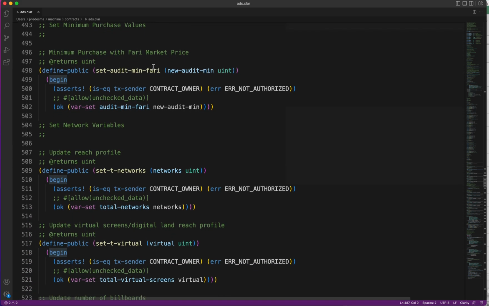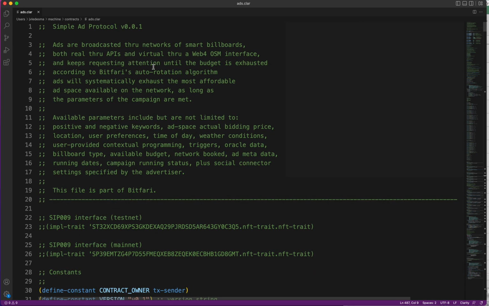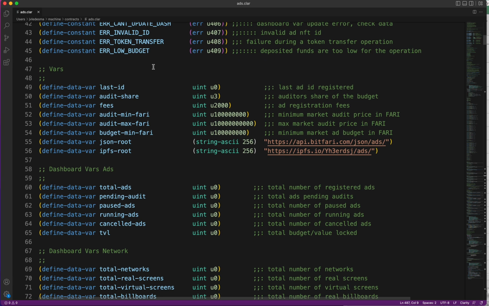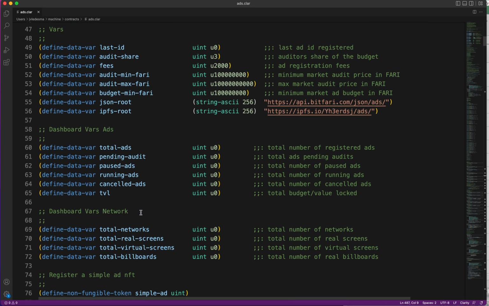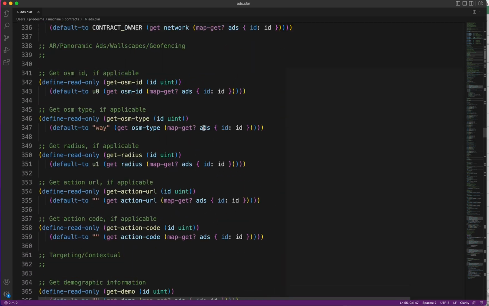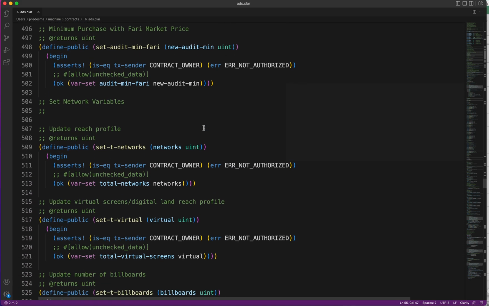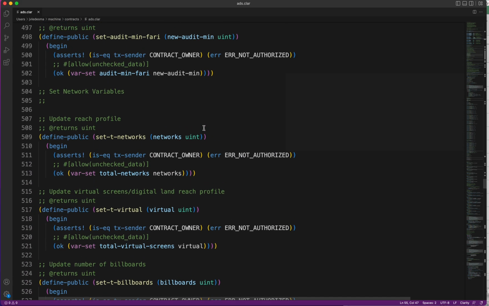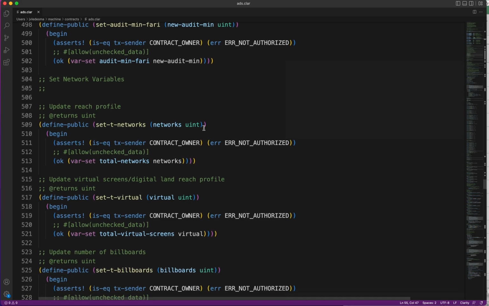And then we have some values for minimum ad value, but it's pretty low. The minimum ad value, I want to say 25 cents. Let me see. Budget minimum, yeah, it's like 25 cents. It's like nothing. It's like 15 or 10 cents, right? So there you go. Fees are also pretty low, like 0.002 stacks. And the budget is low. So with less than $1 you can run an ad. That's mostly the key takeaway there.